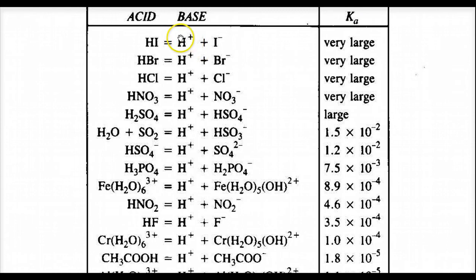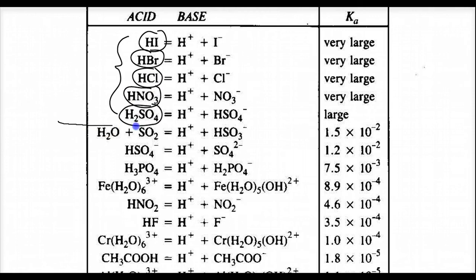So if the Kas are large, it's because it's products over reactants. There's a lot more of these guys. So a strong acid completely dissociates, as we've talked about already. Therefore, its Kas are numbers approaching probably infinity. So in this table, these guys right here are your strongest acids. They're the top 5 acids. Now, we generally have 2 more that we introduced in AP, but from this table that we're working from, we'll use these 5 acids as our strong acids. And I know that because my Kas are extremely large.